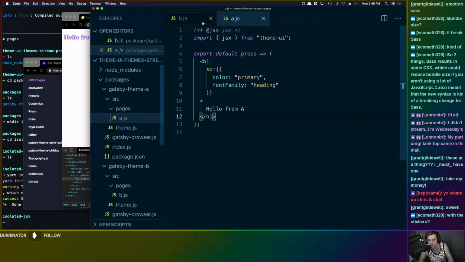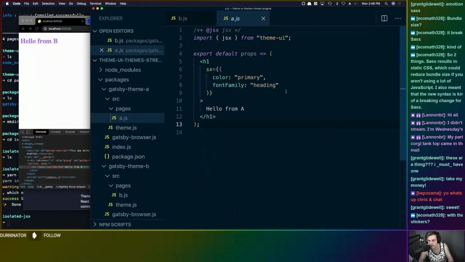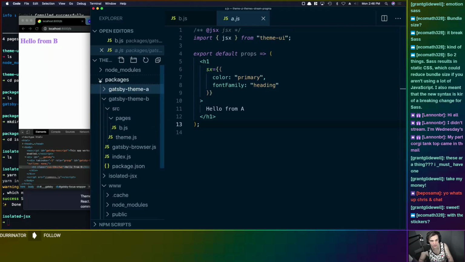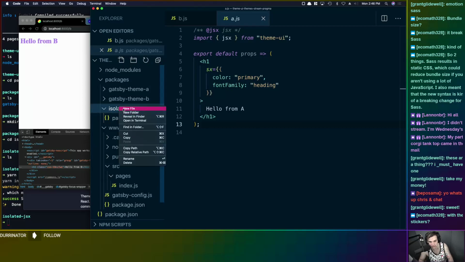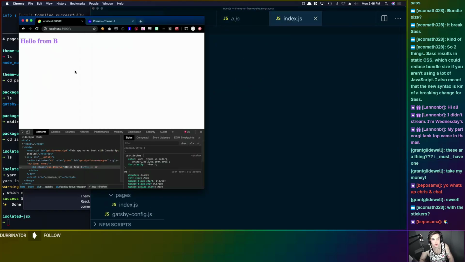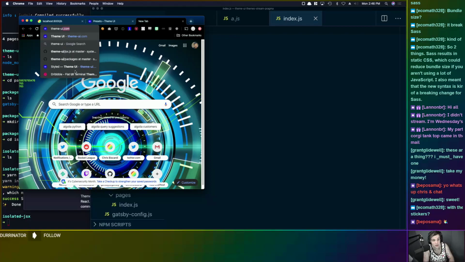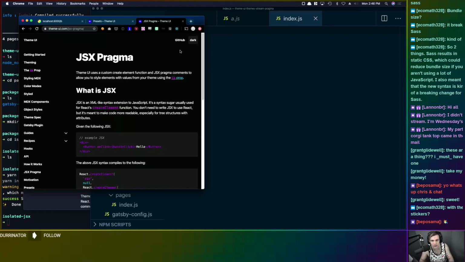We're using the U theme, the Swiss theme, for our theme UI stuff. So yeah, that's that. We need to create this new package. We're basically done with working with these themes. We're going to do the JSX stuff. The import here, we'll just do an index.js file. We're not looking to make this too complicated. The theme UI pragma is something we need to grab.